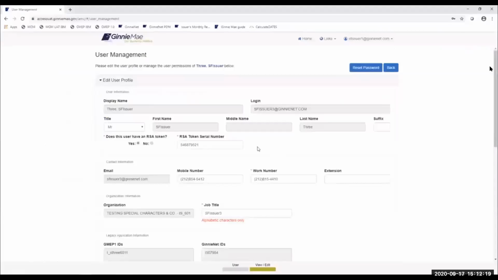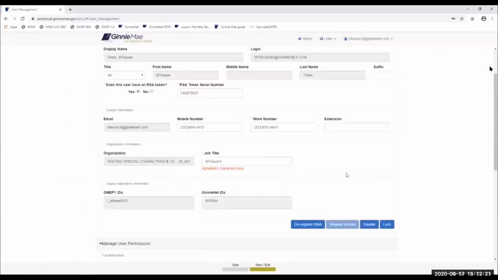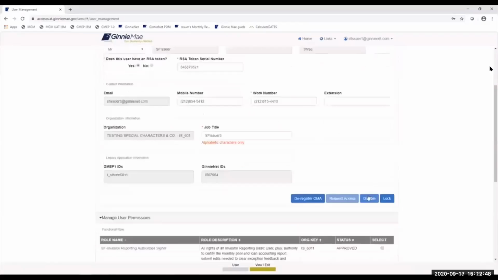Another quick thing for you to note here is that you'll be able to deregister the Oracle Mobile Authenticator for any reason if the user is not able to do it themselves, which they do have the ability to. You can assist and deregister their account here. And this is used for the one-time PIN when you opt in instead of the email.